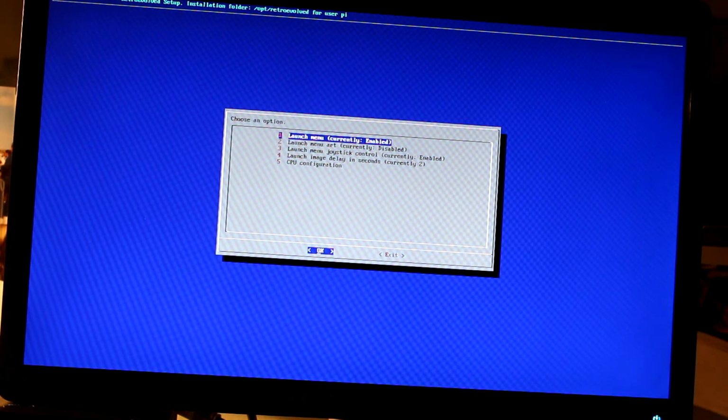So this is getting a little advanced, but if you understand how emulators work, an emulator plays games. Sometimes one emulator program will be better than another for a specific game. So let's say you have a game in your collection, it's not working on the default emulator that we have selected. You can go into the run command menu and you can change that specific game to be a different emulator, right? So if you disable this, which is a very bad idea, then you will not see that menu when you select a game.